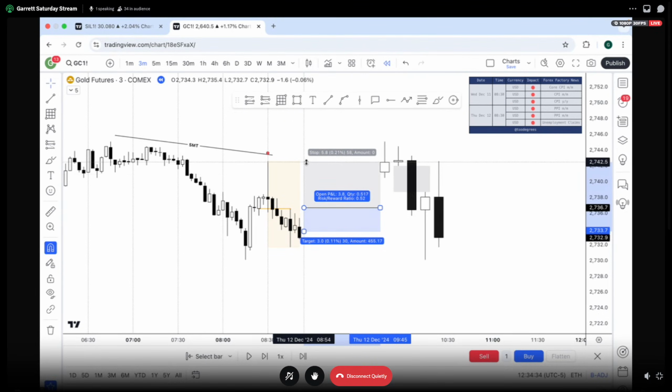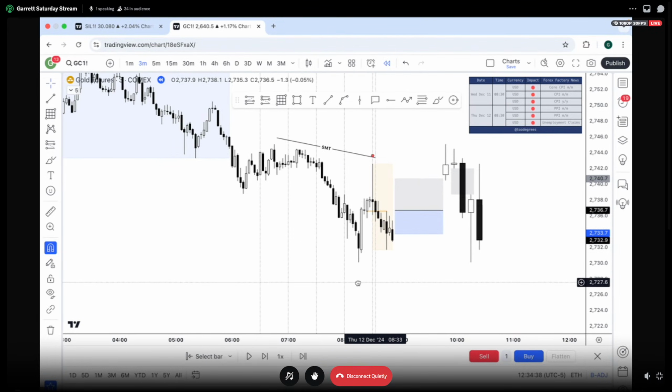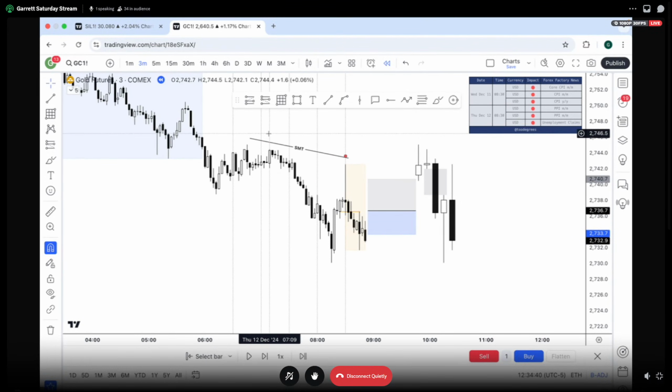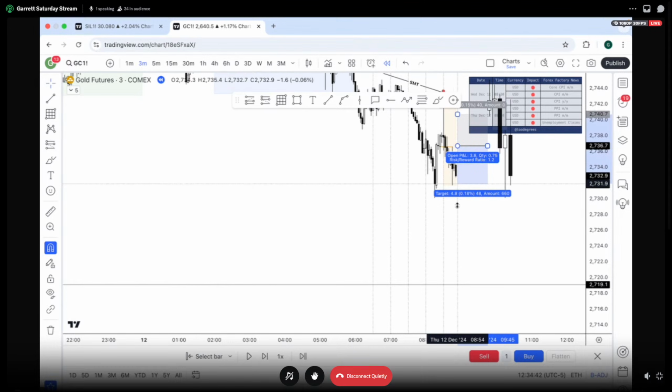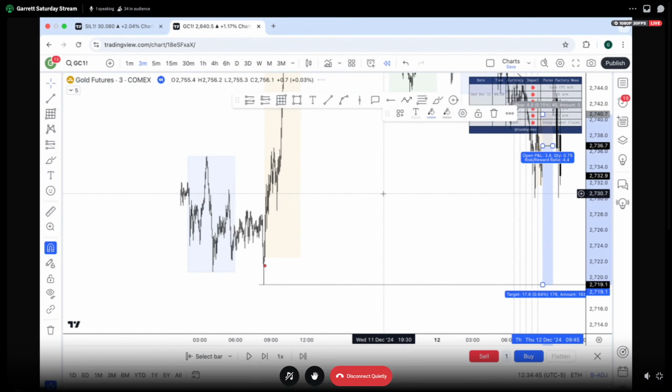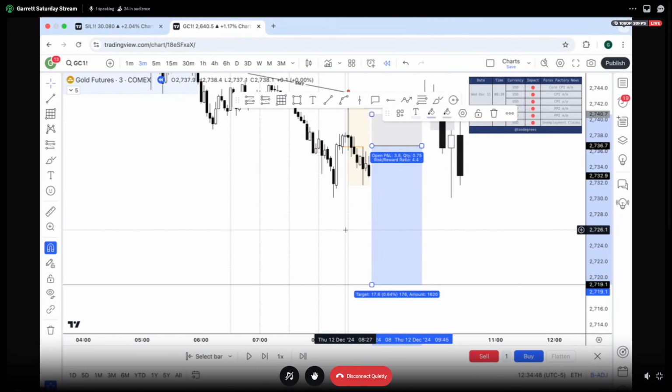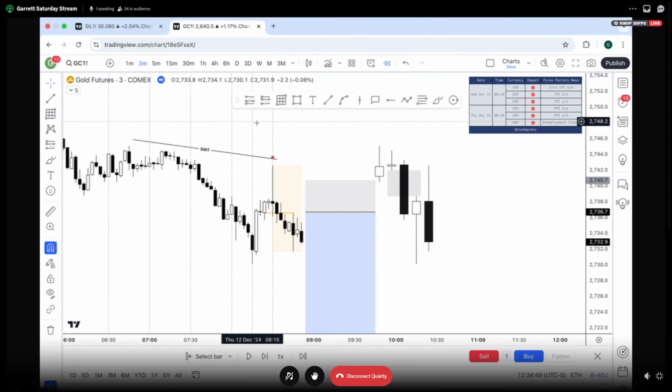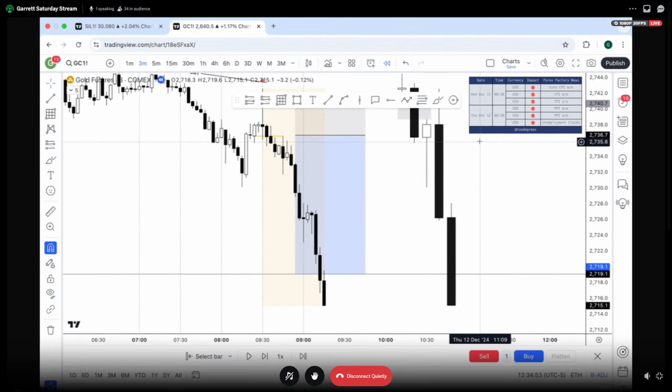I don't put my stop loss way up here personally. Put it more so above the constant correction of this because this is going to hold. It's not going to come up here after manipulation like that. So I target the previous day's low, which is also just a daily fair value gap. So it's really just external on the daily to internal. Yeah, you get that expansion away, right?